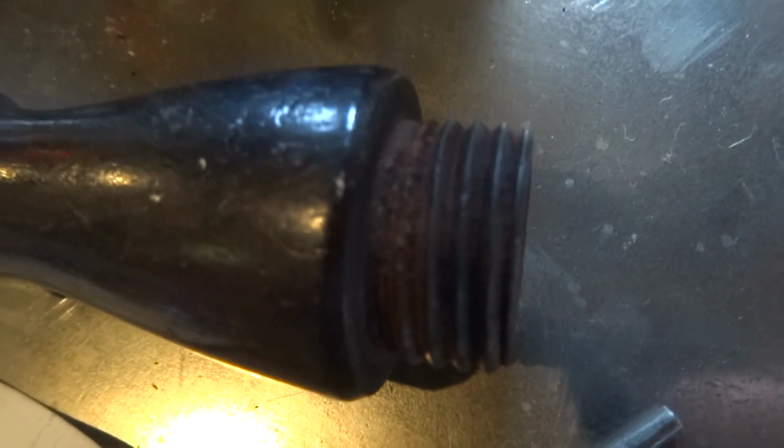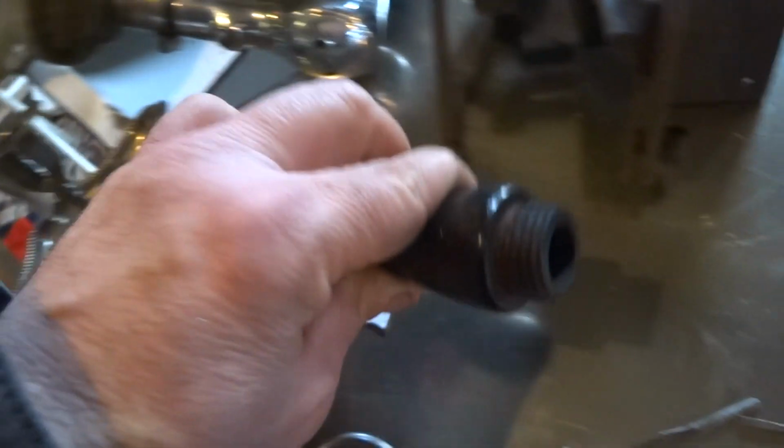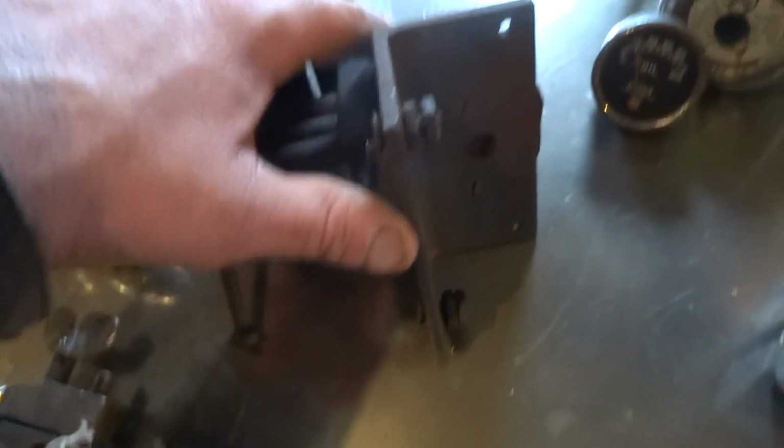Oh, I did notice as well, look, if you can see it, there's a pin in the back end of there, so it must have been for something or other as well. You can't really see anything down there. Right, that's enough of those bits.